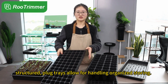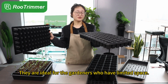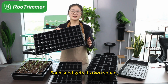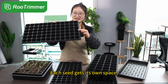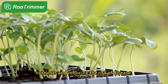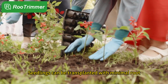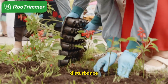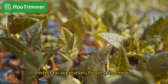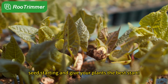Space-saving and organized. Compact and structured plug trays allow for organized storing. They are ideal for gardeners who have limited space. Prevent overcrowding. Each seed gets its own space, minimizing competition for nutrients and reducing the risk of disease. Easy transplanting. Seedlings can be transplanted with minimal root disturbance, ensuring higher survival rates. Perfect for vegetables, flowers, and herbs. Plug trays simplify seed starting and give your plants the best start.